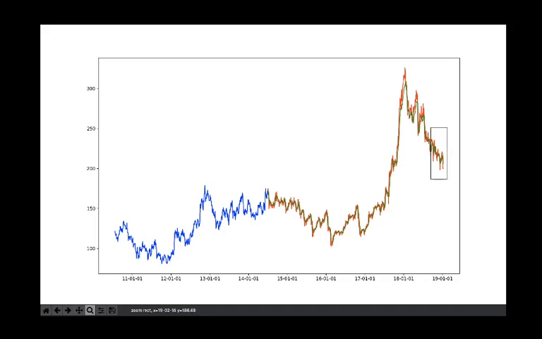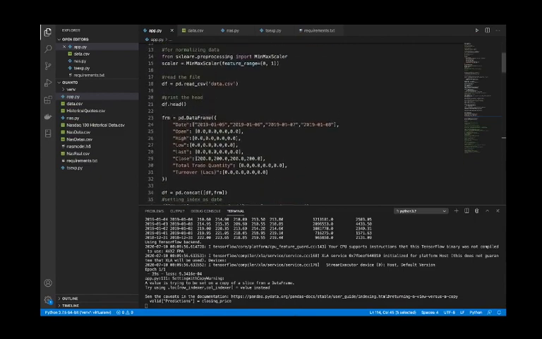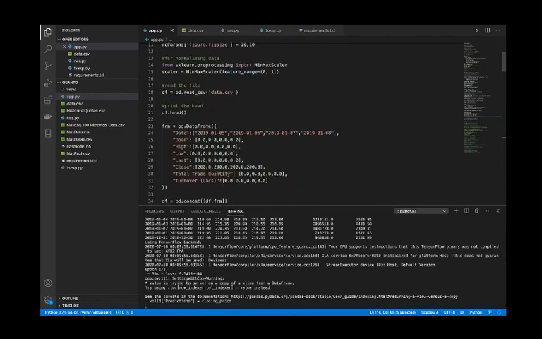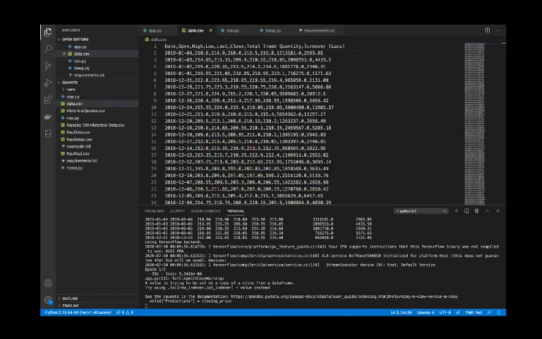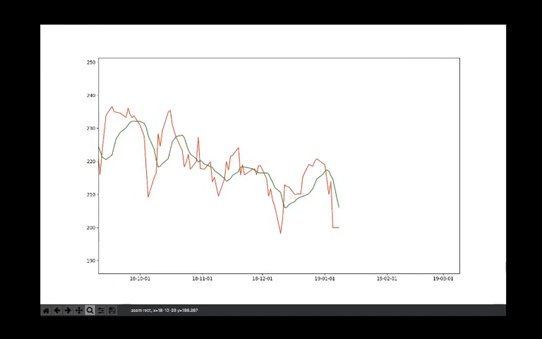So let's expand this. You can see here that I included other dates. What I'm basically trying to do is make predictions for these dates that are not in our data set. So this is where I get to use this model. Our data stops at the 4th of January 2019, but I'm trying to predict what the stock price will be for the 5th, the 6th, the 7th, and the 8th. So let's go back and see.